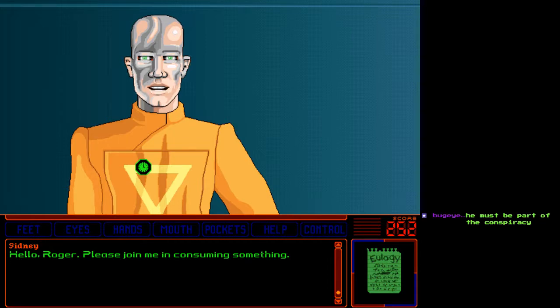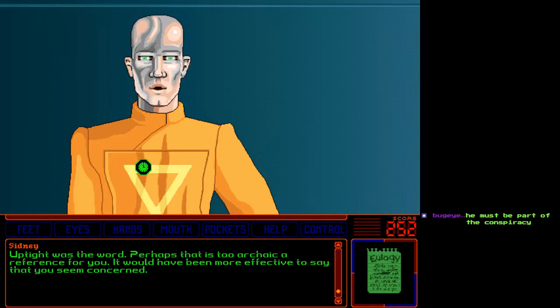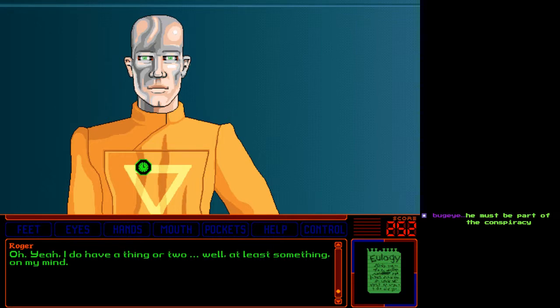Hello, Roger. Please join me in consuming something. Thanks, Sydney. You seem uptight. Say what? Upright? What are you talking about, Sydney? Uptight was the word. Perhaps that is too archaic a reference for you. It would have been more effective to say that you seem concerned. Oh, yeah. I think he's an android. I do have a thing or two. Well, at least something on my mind. I am sorry to hear this. I hope your concerns are soon alleviated. Thanks, Sid. I do have to come up with some solutions.